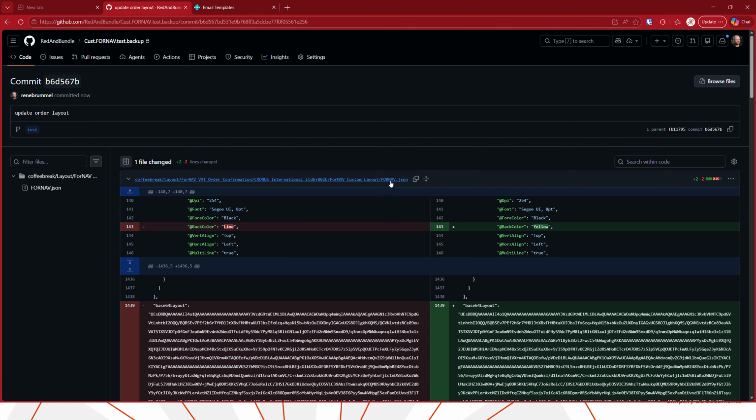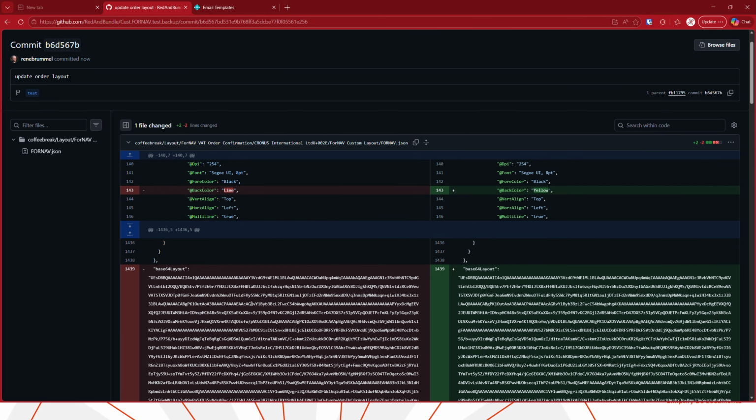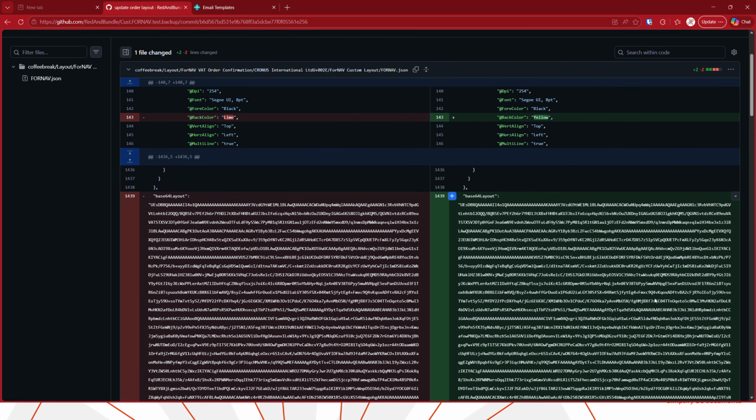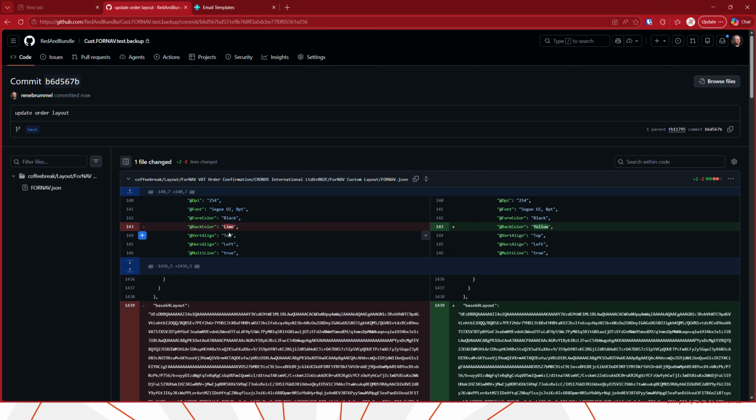One thing about these 4nav.json layout files, the actual layout is in the base64 layout. So this is the actual change that's going to be loaded when I load this into the Business Central database. So you cannot change any of this JSON stuff directly in the JSON file because we don't change them. We only change the updated layout information in the base64 layout.